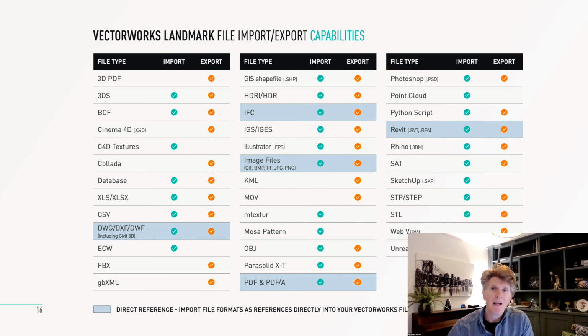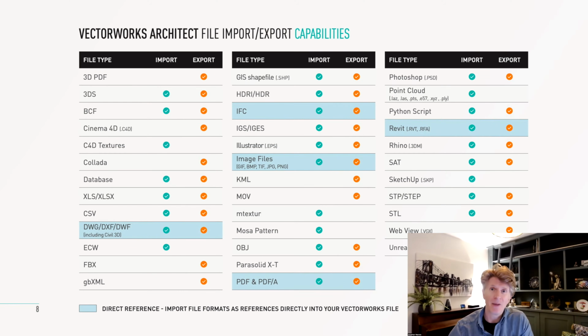Now, one other really important consideration with your CAD software is the import and export functionality it has when you're dealing with other software. And as you can see, both Vectorworks Architect and Landmark have a massive range of import and export functions. And these are just some of them that are super useful for 2D and 3D workflow. So if you are interested in working with other consultants, you'll always be able to find a way with Vectorworks due to that massive range of import and export functions.